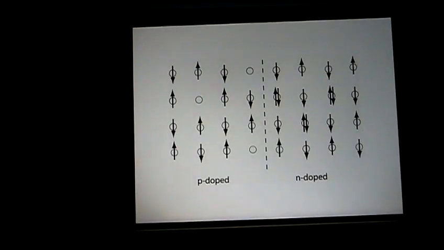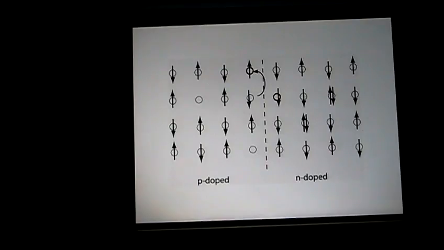Now, if you try to make a junction between a Mott insulator which is p-doped on one side and an n-doped Mott insulator next door, here, for this material, you have to pay the price because you are above half filling to create these double occupancies. Here you have holes because you are below half filling, and in fact both sides are electrically neutral. But this extra energy cost can be relieved by having this extra electron hop to the other side with the goal to reach the hole.